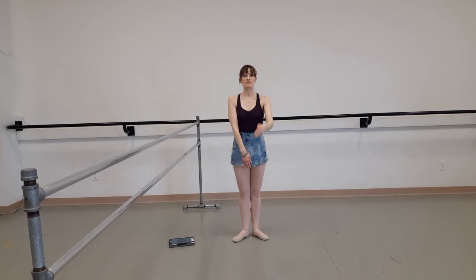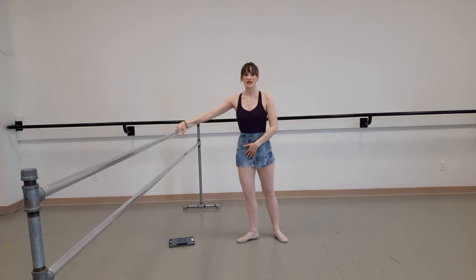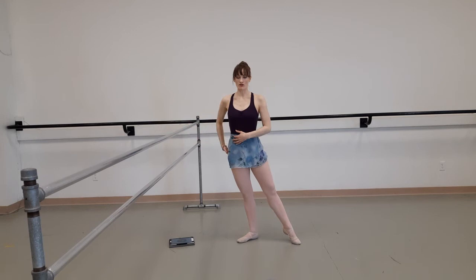Finish the end. Okay, so number one thing, make sure you're maintaining the stability of your supporting leg. Don't let your knee buckle, don't let it twist, try not to roll in on your supporting foot. Instead, really stable, holding onto your turnout like you're spiraling, spiraling, spiraling from hip down to your toes, lifting the arch, anchoring yourself with your rotators. That's like number one thing.